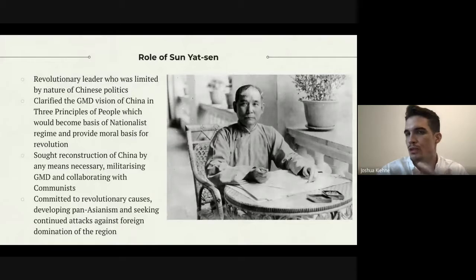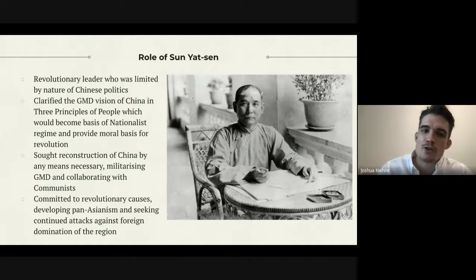And so that's really interesting in the fact that Sun Yat-sen is very much willing. His focus is on the revolution. He doesn't care how it comes about. He doesn't care necessarily about his own kind of power. He is starting to become an old man. He's getting quite unwell. And so his main focus is on revolution. It's on unifying China. He wants to see before his death, I'm sure, the reunification of China and finally a Chinese republic being formed. Unfortunately, he dies before that could happen. So it's obviously very sad.